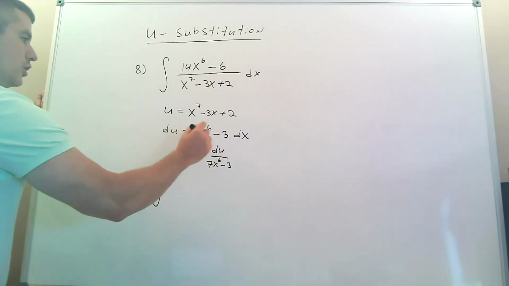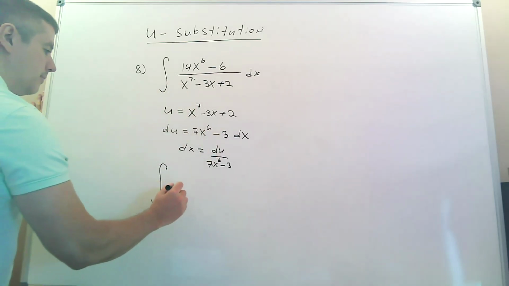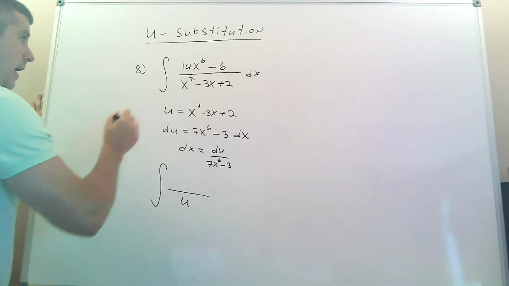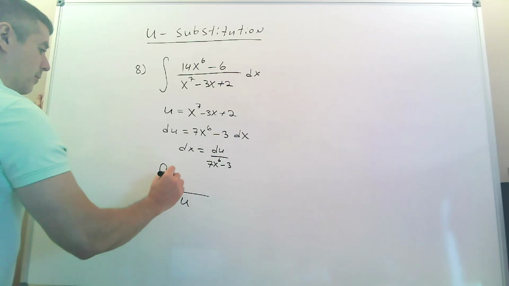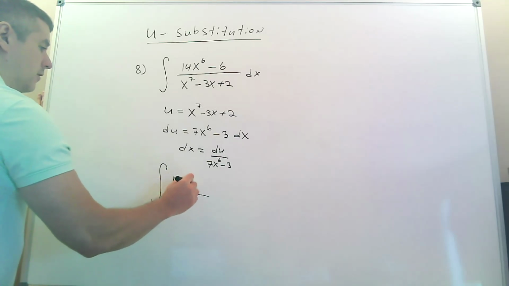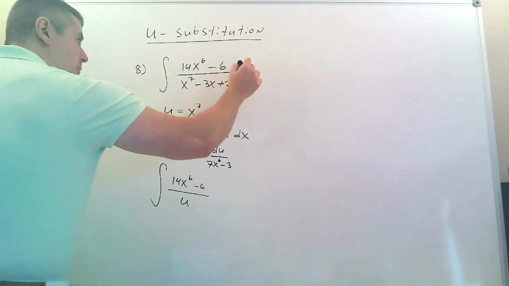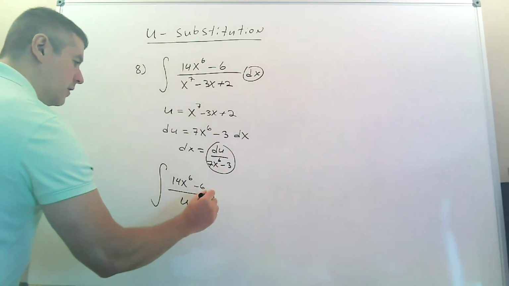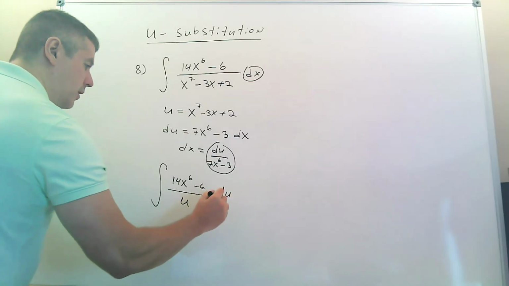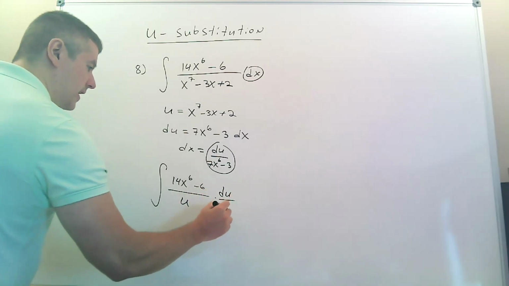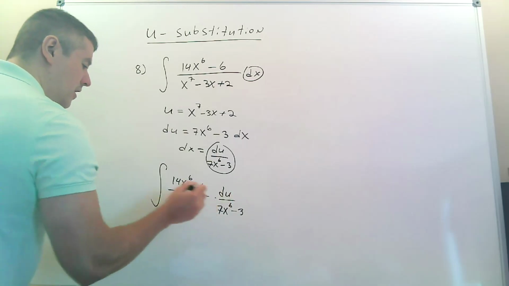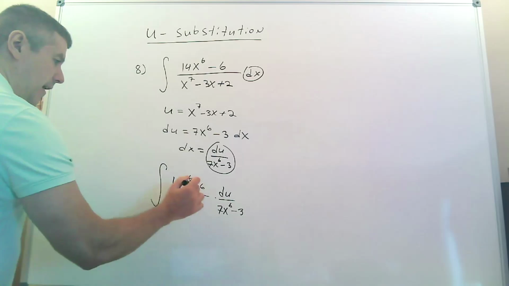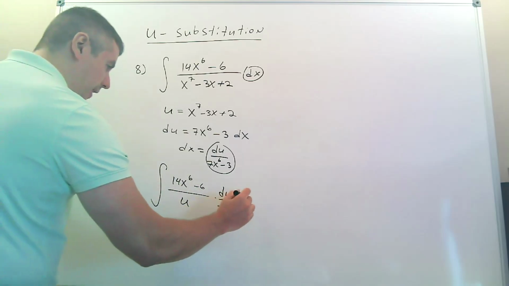So u goes on the bottom. There's the u, bottom of the fraction. Now, the top has to stay there for a minute. So I put it there. But I replace the dx with that. This has to go there. So I'm going to get my du. That's exactly what I want. On the bottom, I have 7x to the 6 minus 3. And again, this is where you have to do that little bit of factoring. You cannot just cross out like this. It doesn't work that way.